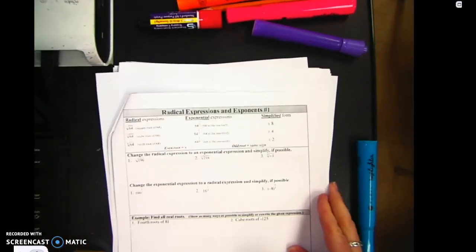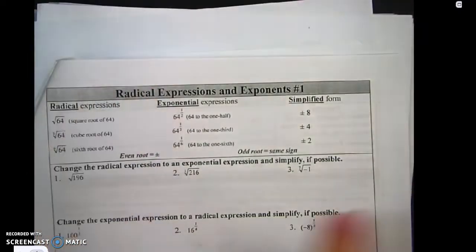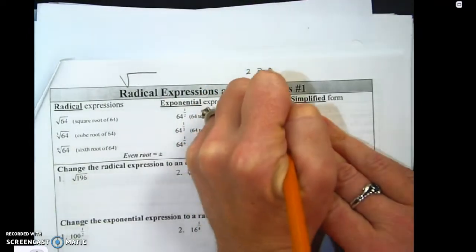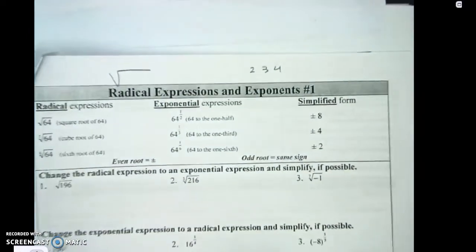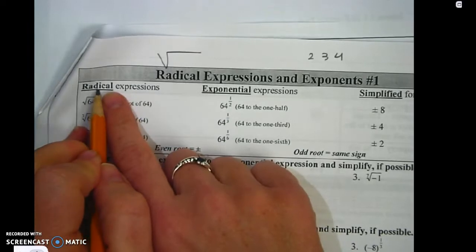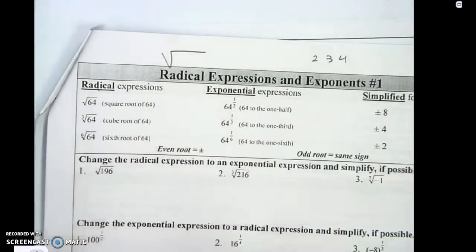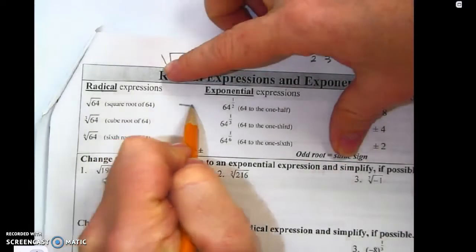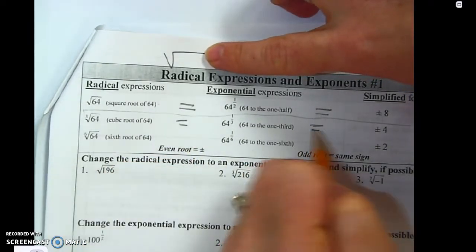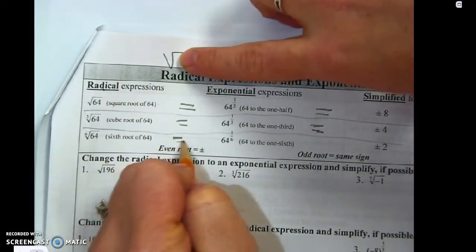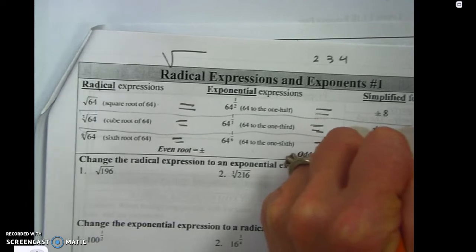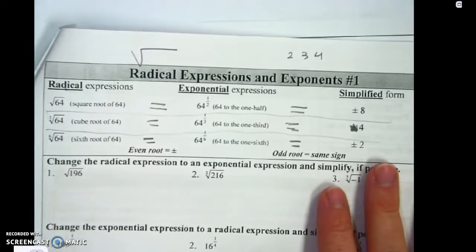So let's start here. So we're going to be dealing with radicals, and a radical is the same thing as a square root, okay? And exponents, remember exponents are little numbers, 2, 3, 4, squared, cubed, to the fourth power, okay? So I want us to look here, and I want you to notice the difference. This is radical form, this is exponential form, and this is the answer simplified. So I want you to see that this equals this, that equals this. This one equals this one, that equals this one. This one equals this one, that equals this one. And do me a favor, let's actually cross that off because that's incorrect. It's just 4, okay? So that shouldn't even be there.